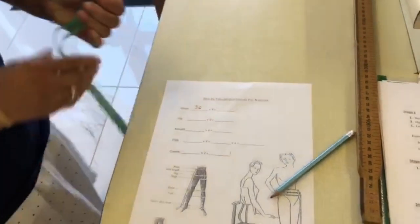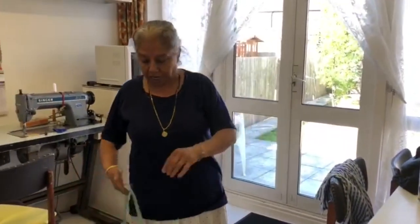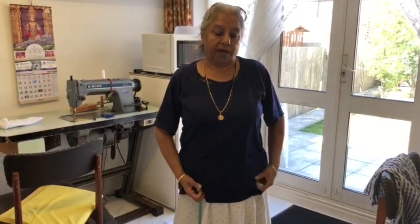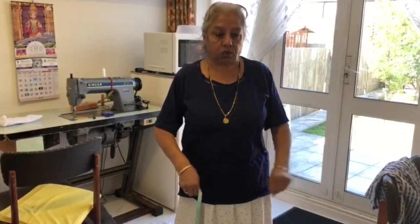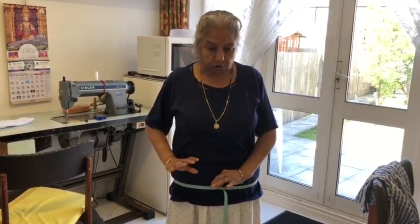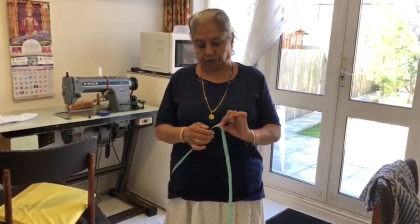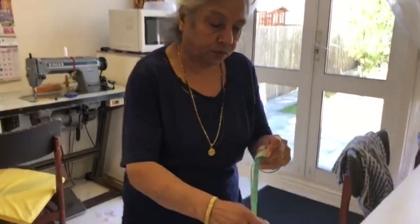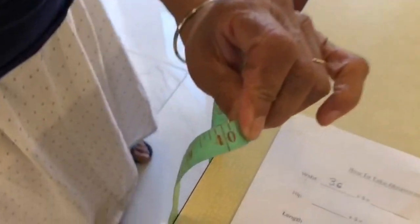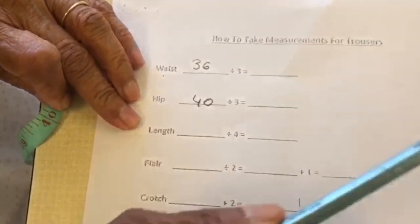Now I'm going to measure the hips. So again, you go around. If you can't do it by yourself, you can ask somebody to do it. Just hold it not too tight, not too loose. When you see the number, you put your finger there and it's 40. Can you say it? It's 40, yeah? So you write here 40 inch.